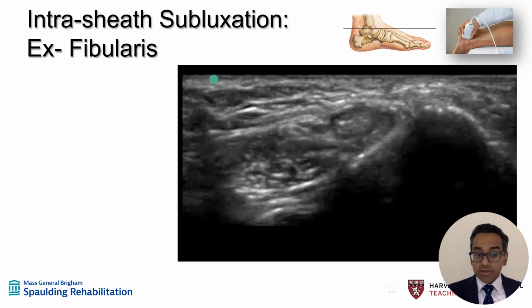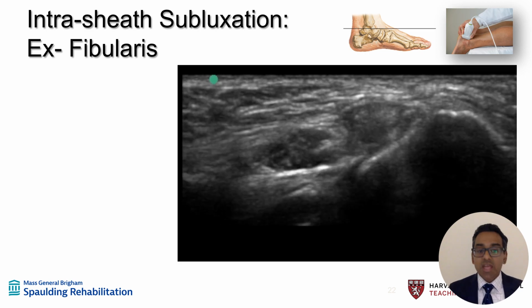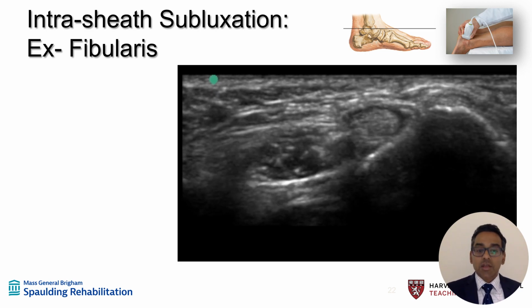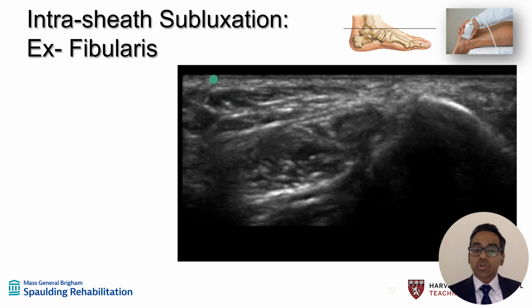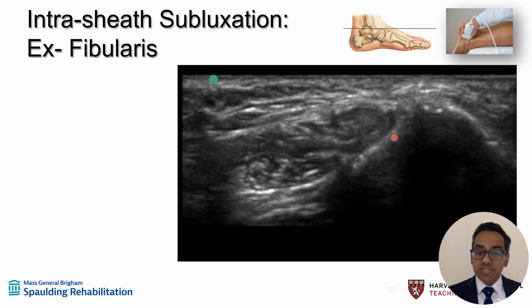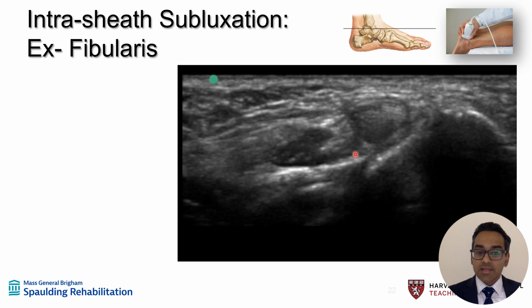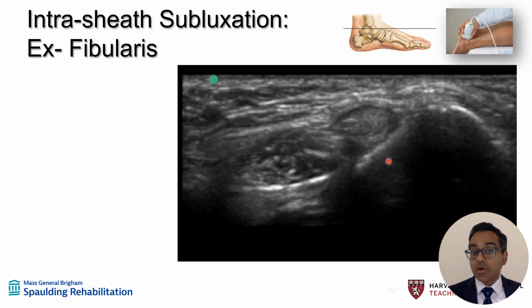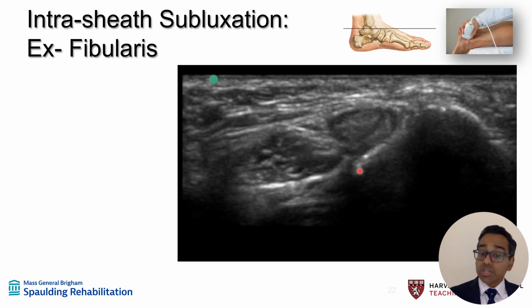Now, before I leave you thinking that the tendons can only snap over the top, another thing that they can do is subluxate in the sheath themselves. So intra-sheath subluxation is something else that can happen, and here's what that classically looks like. This is with a patient actively circumducting their ankle. You can see the peroneus brevis typically stay in its medial position and then subluxate and snap outside or further lateral and posterior to the peroneus longus.